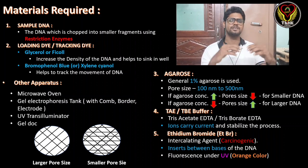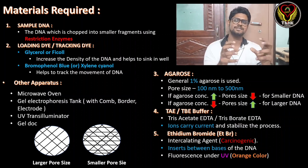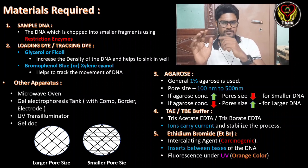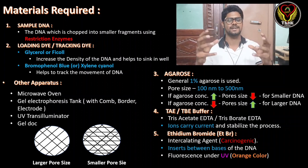Apart from that, we add a tracking dye, which is bromophenol blue or xylene cyanol. This will help to track where our DNA is. For example, if we are running for around 10 to 15 minutes, we can identify how far our DNA has traveled with this tracking dye.